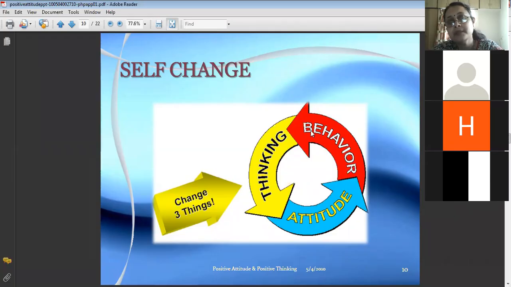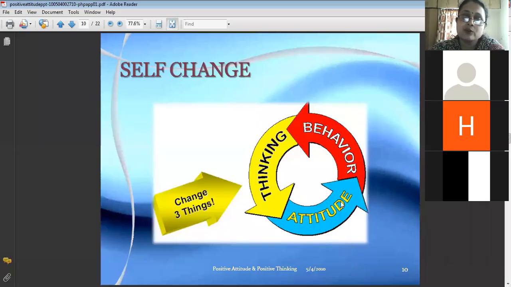Okay. Then behavior. Your thinking reflects in your behavior. The way you think, you behave. And as I said, body language reads your mind. The way you walk tells whether the person is confident or not. Then it reflects through your attitude. Your attitude shows the way you look at the situation, whether you have a winning attitude, a losing attitude, or an easily giving up attitude. So do not give up, but try to find a solution to the problem.